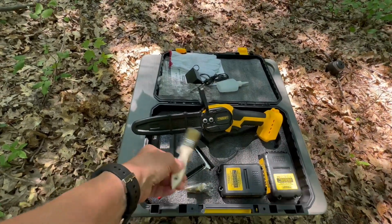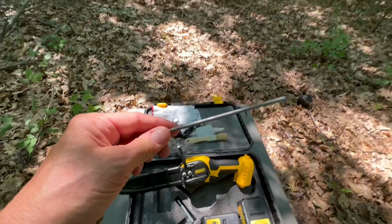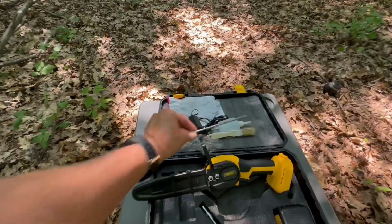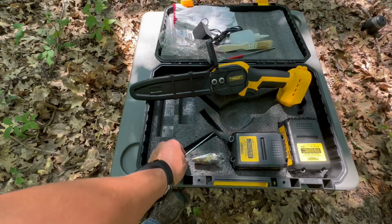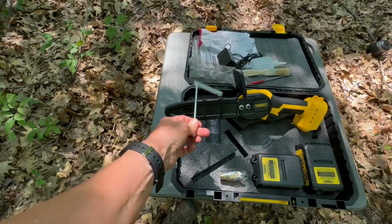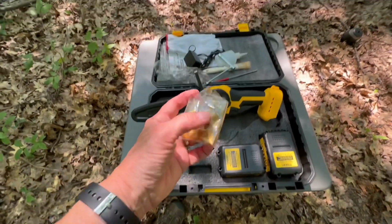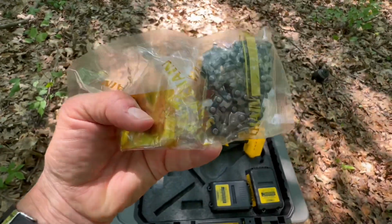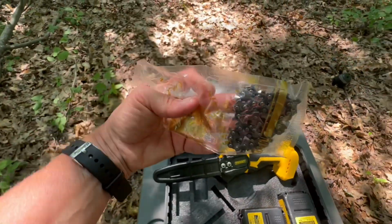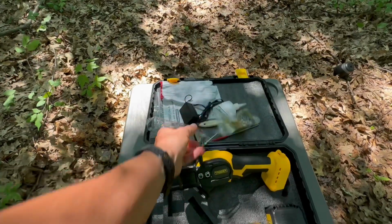Little brush, probably to brush the debris away from the chainsaw blade there. And a file to sharpen your little chainsaw blades. And the tool to tighten your chain and fix your blade, and a little screwdriver, most likely, to put this thing on here. Okay, we've got an extra chain here, it looks like. Yep, so that's awesome. I mean, that's really great. They provide an extra chain. This is tiny, obviously, because it's a tiny chainsaw, so it's not like standard. I don't know how easy it would be to get these, but I'm glad they provide one.